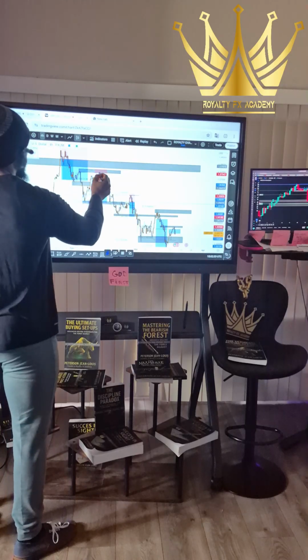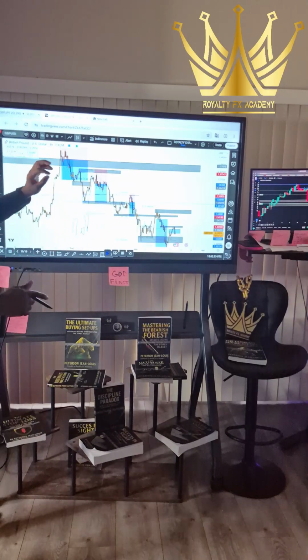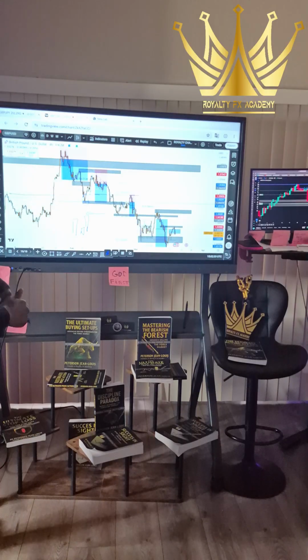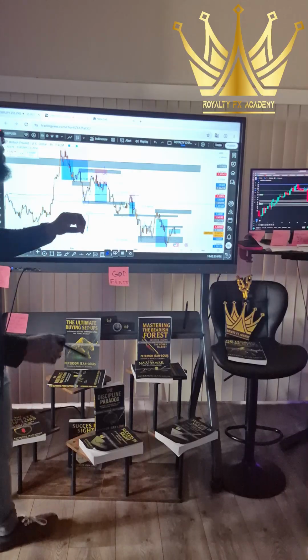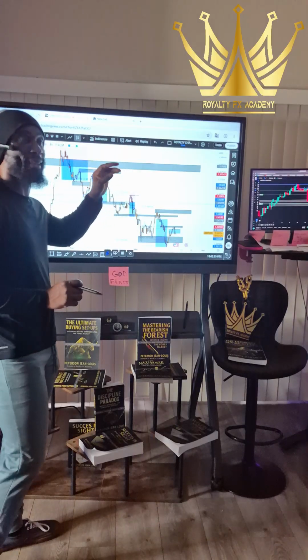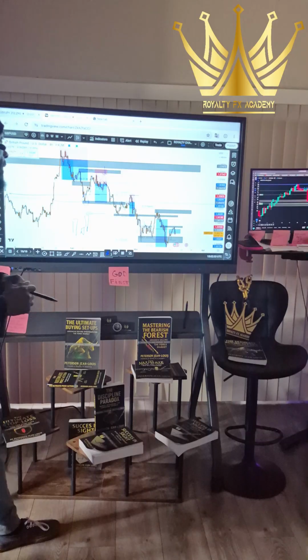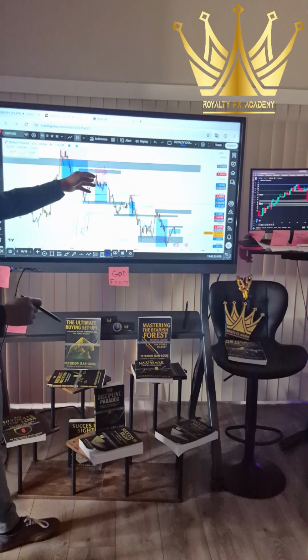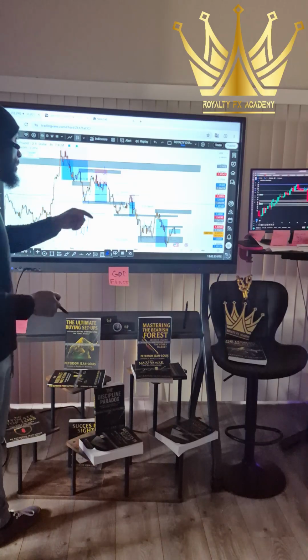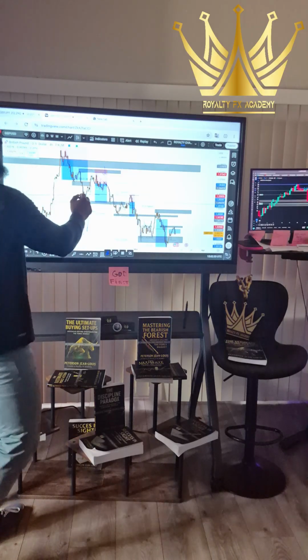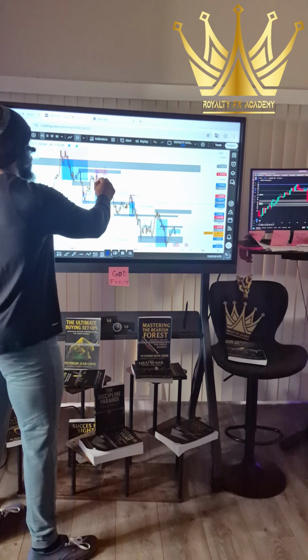Even if you were targeting this, it did tap it. Remember when I said you have to put it at the exact turnaround point? In the case of this one, your TP probably would not be hit because of the spread. It would have been a little bit annoying, but it did go towards that. So, yikes. You could have taken that buy and then boom, straight to that sell.